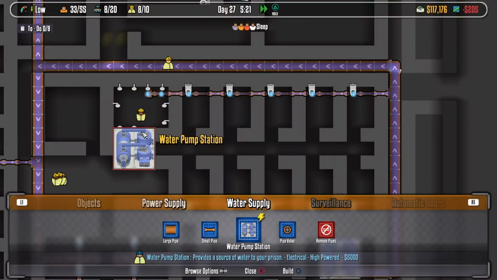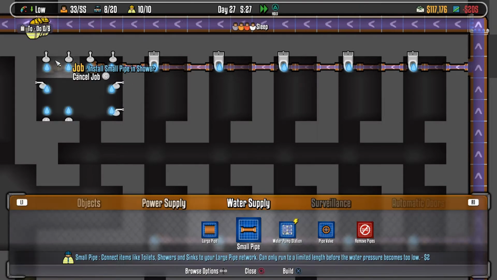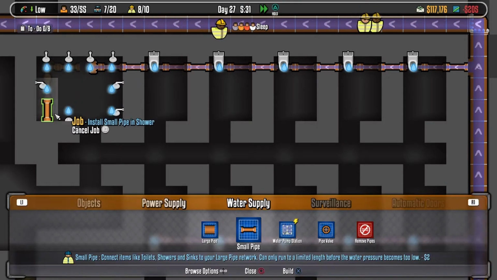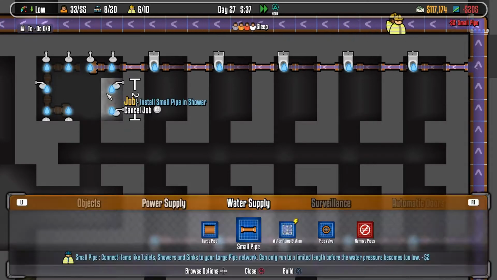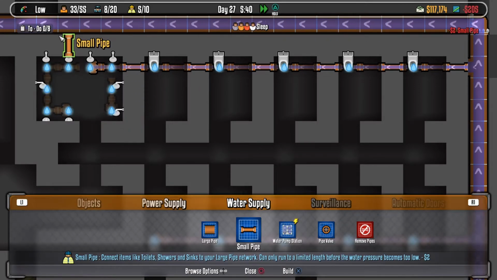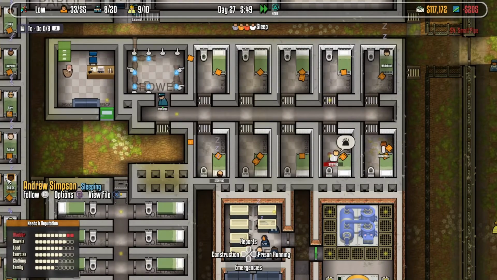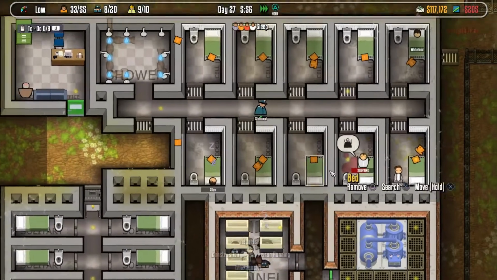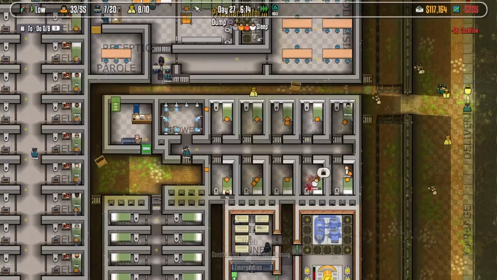But we do need to plumb these in, so let's add piping, like so. And just so that piping is not a pressure issue, let's do that. You see again, look, starving. But this should be rectified now. These guys should be able to leave the cell.